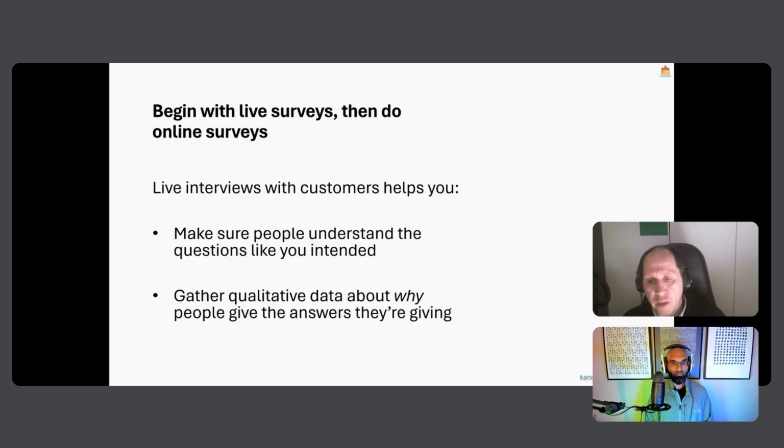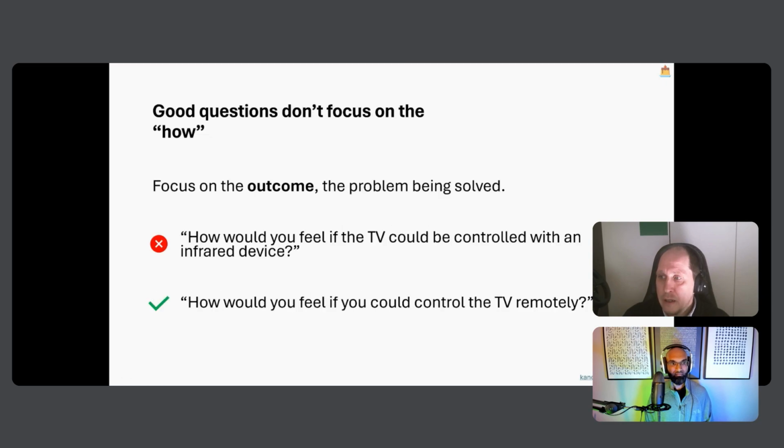And if you need more numbers, management typically says, well, 15 to 20 people, that's not enough. If you need more numbers, go for an online survey. Make sure it's good based on what you have been talking about with your customers, and add those numbers to that. So that's really my advice with regards to surveying.